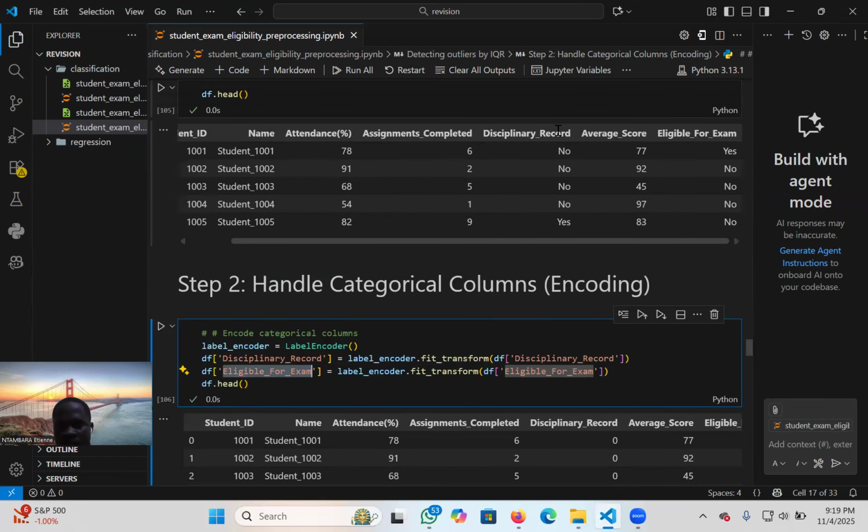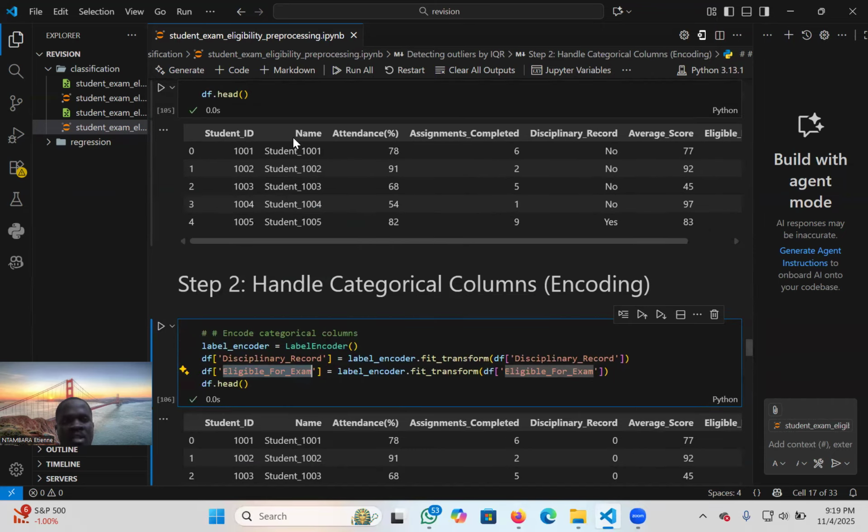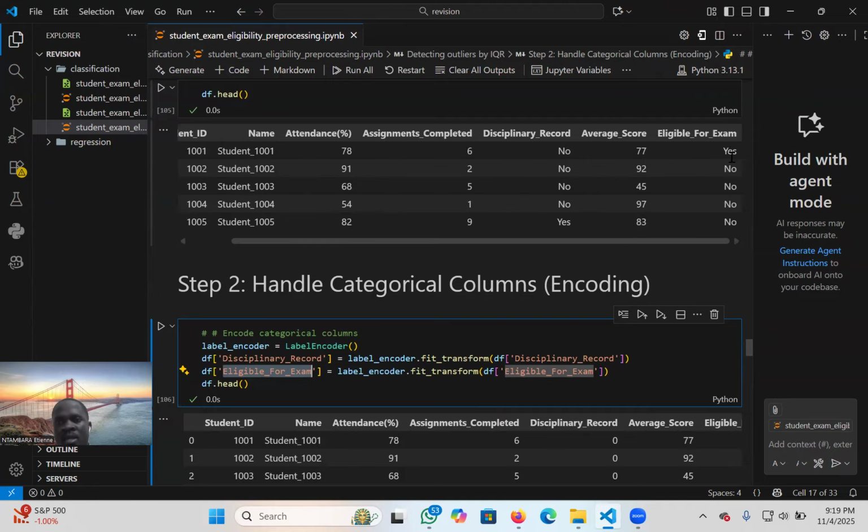Why? Because this one is a category and this one is a category. Why didn't I mention this other one? Because I don't need it and I don't need to convert it into numerical. I will drop it later, okay? But we are going to convert this one and this one.